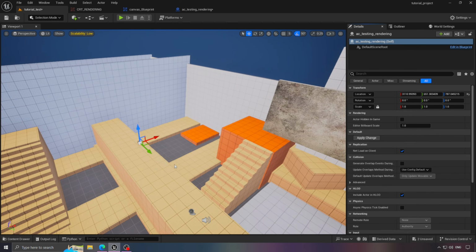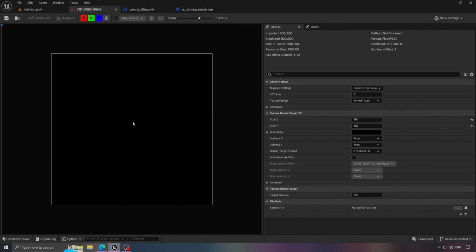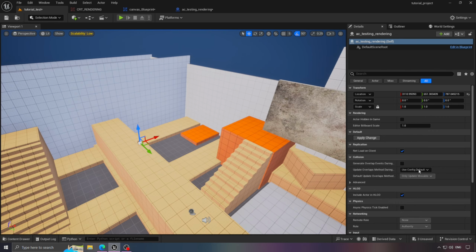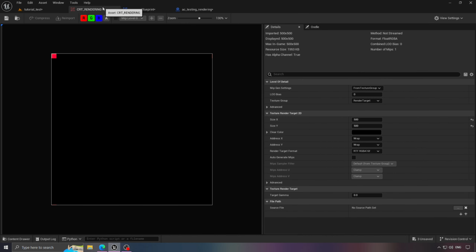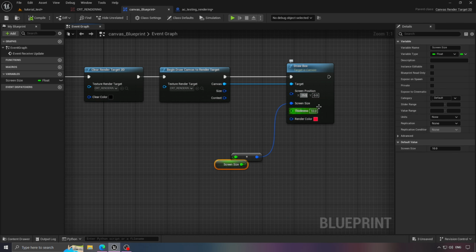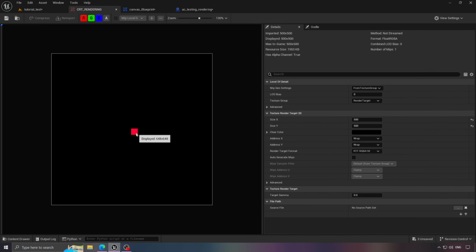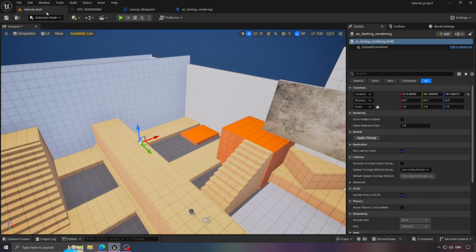So after we return here, nothing appeared. Yes, we forgot to assign a value to screen size. So let us try again now in the same way. What you see appeared is something like a pixel here, and of course we can change its position as we want and wherever we want, as I am doing now.